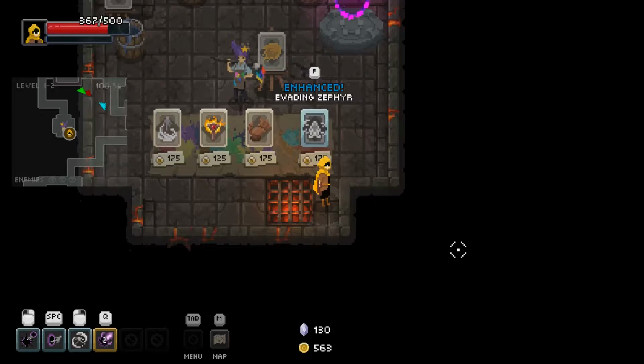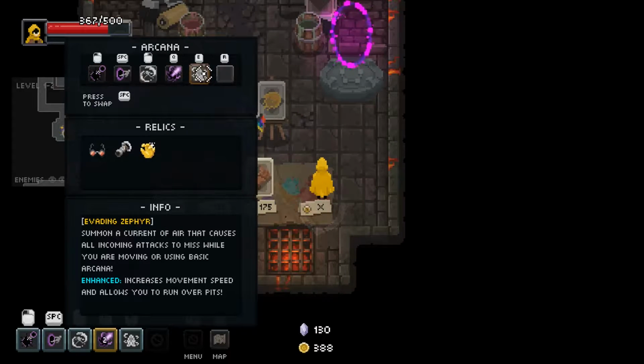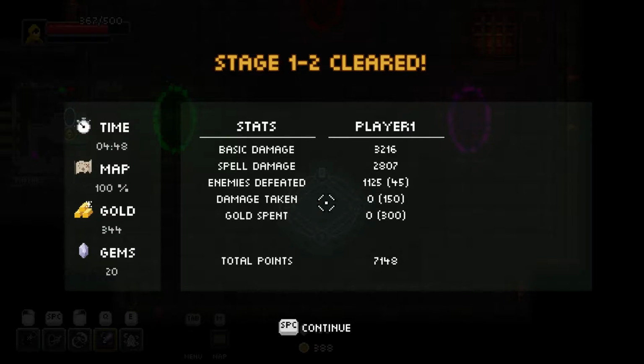Ooh, Evading Zephyr. I might pick this up. So when I use this, everything will miss when they try to attack me, as long as I'm moving, right? If I remember correctly, increased movement speed allows you to run over pits. Summon a current of air, causes all incoming attacks to miss while you are moving or using basic Arcana. Now, this helps because I have the Cestus, which uses the basic Arcana.